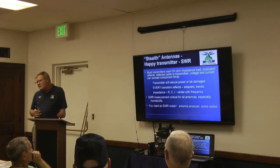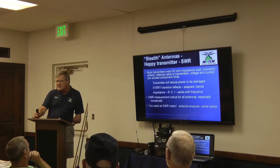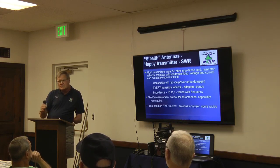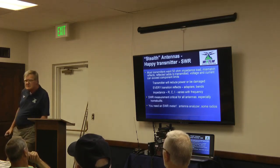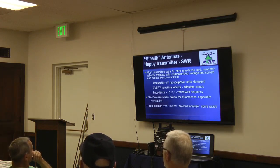What SWR is all about is that the transmitter is transmitting power down the line to the antenna. In that system, any mismatch, connectors, bends in the cable, wet spots in the cable, the antenna, the balun, anything that changes causes a reflection. And those reflections add up. When they bounce back to the transmitter, the voltages add, the currents add.